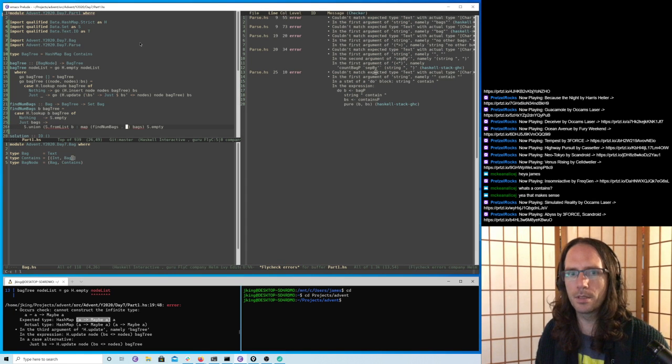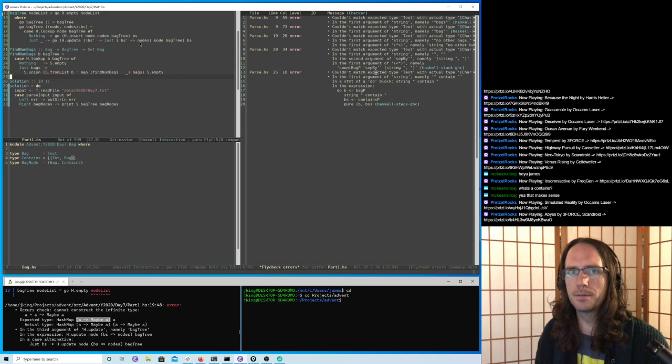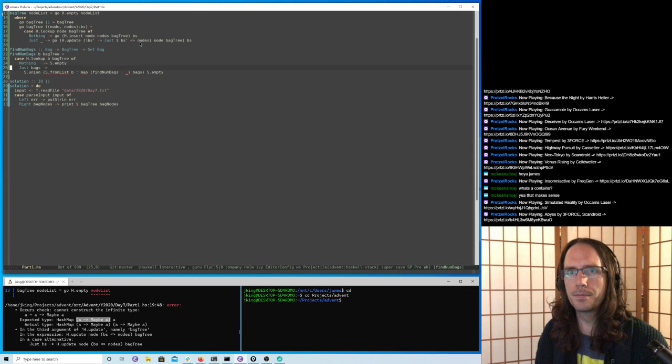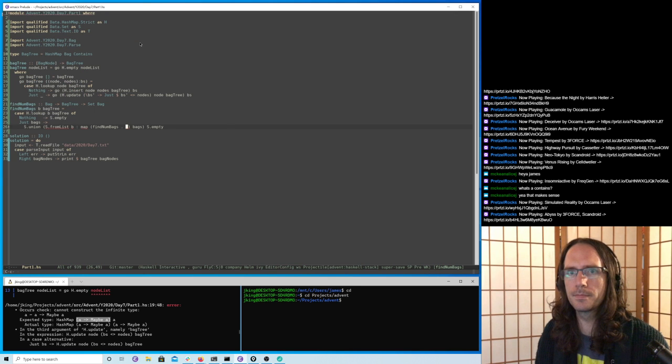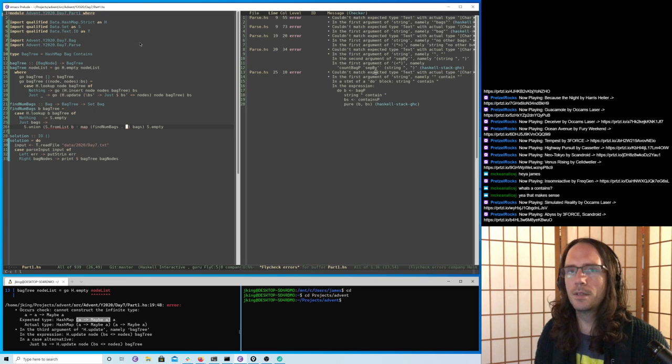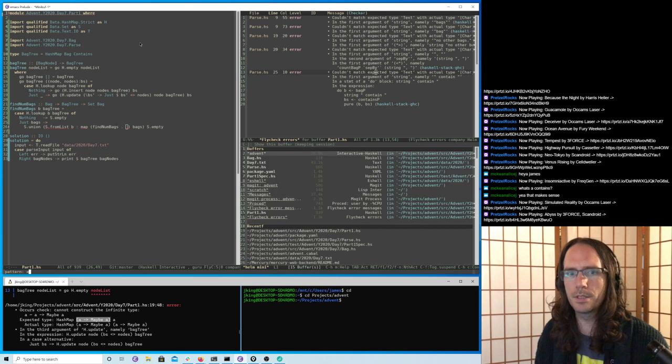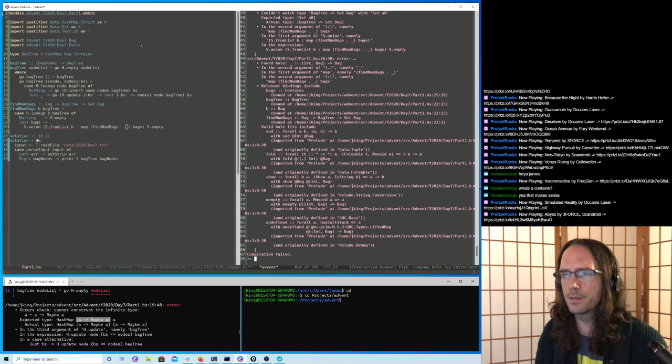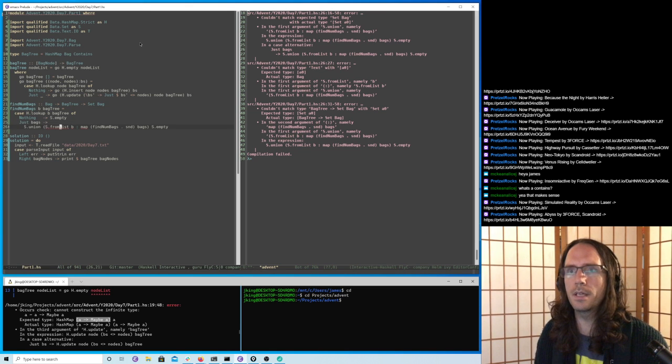Give me my typo, come on. There we go. Still not quite getting it. This is getting weird. I don't know what's going on with this. Okay, so what's a function of int? That's pretty easy. We know what that function is. Should just be second. Takes care of that.